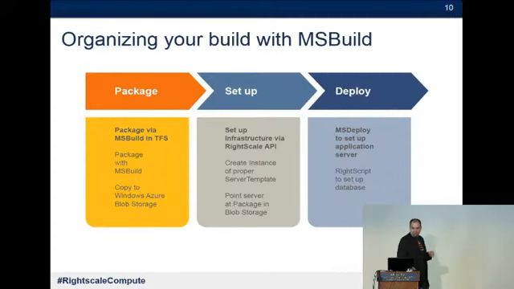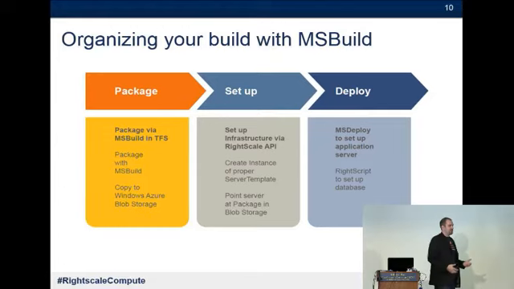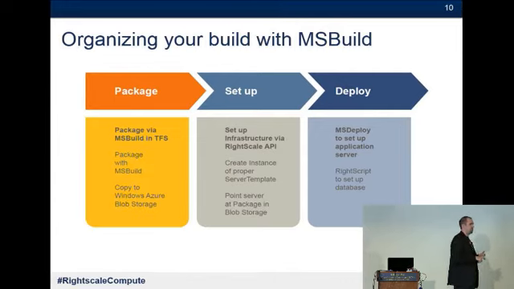So to give you an overview of what we're going to see in the build tasks, this is going to consume MS Build. We have a couple of custom MS Build tasks based off of the Azure Storage API and the RightScale API 1.5. We're going to package with Web Deploy 3.0 or MS Deploy, take that package, put it into Azure Storage with our custom target and task. We'll take that and call out to RightScale and tell RightScale to deploy that package on an instance that we have running for our CI server. And at the end of the day, we'll have it running and get a tag in the dashboard indicating what version we've deployed.